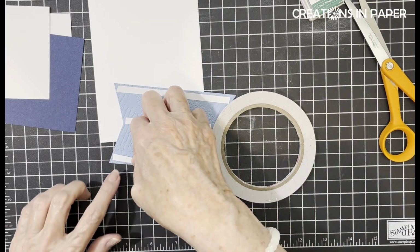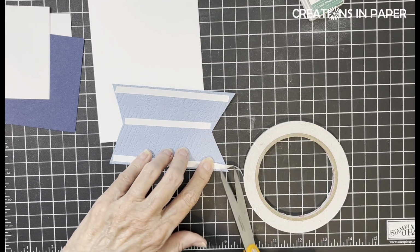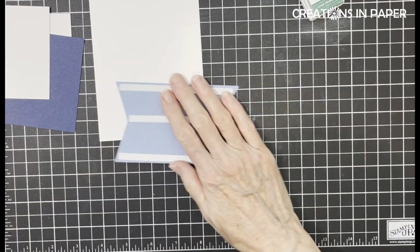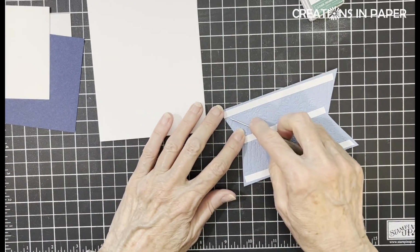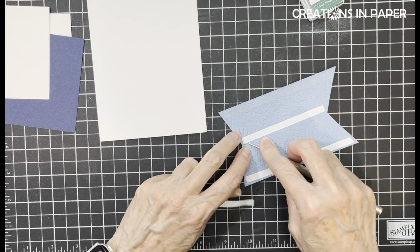And a piece on the side. So I've just put 3 pieces on there. I think that's enough to hold it. All right, I'm going to burnish my ends really good. Take my pokey tool, take it off.